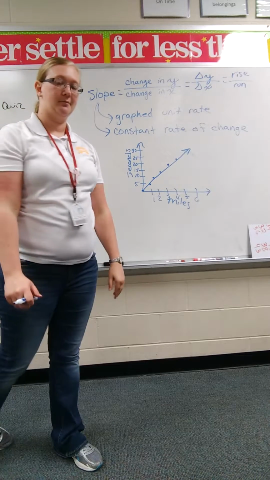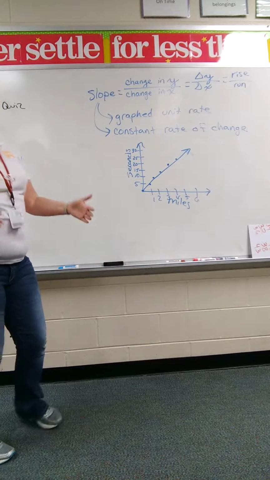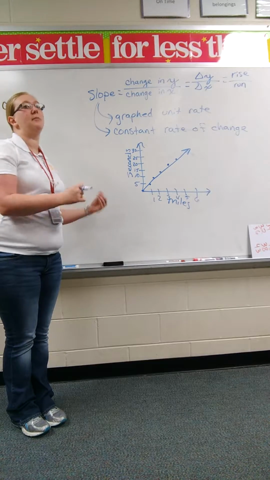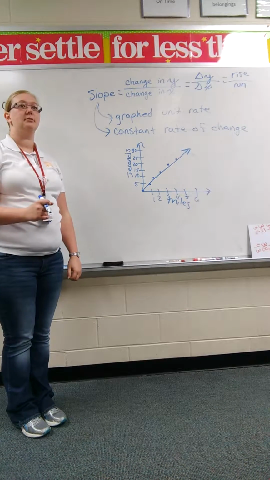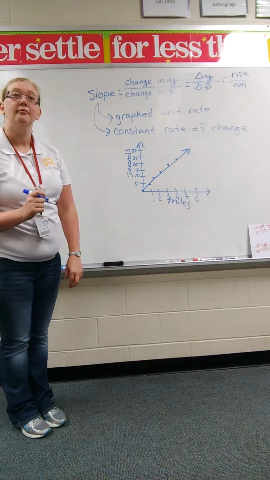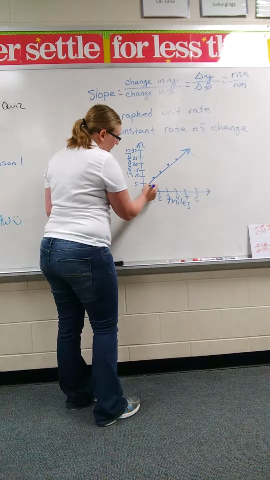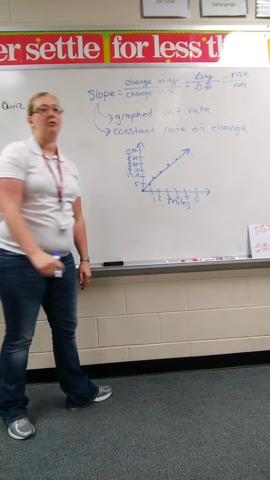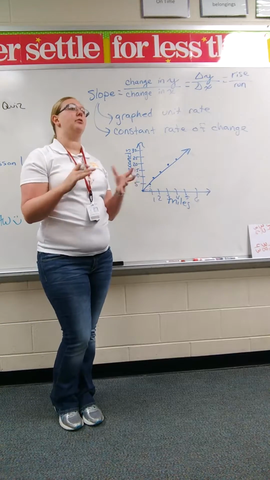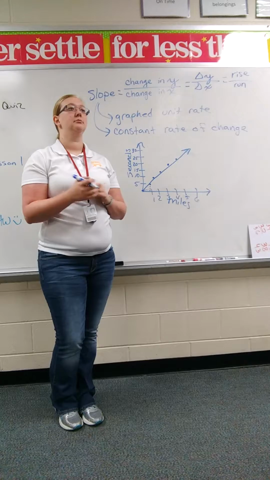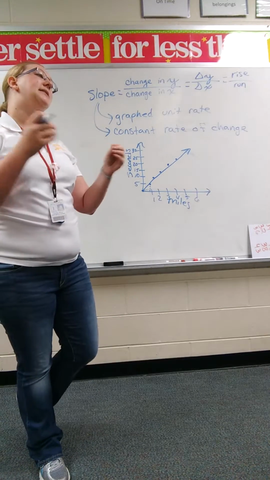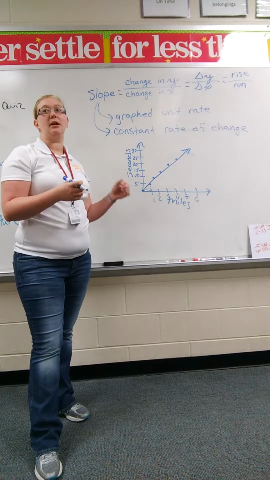Good. Okay. How are we going to find our slope? Someone raise a hand and tell me. How are we going to find our slope based on this? We can put the little box thing, but we don't have to. How did I tell you that we could find our unit rate from a graph? We can divide, okay? So give me a set of data points that tells us that we can divide.